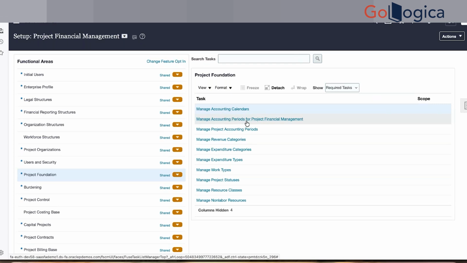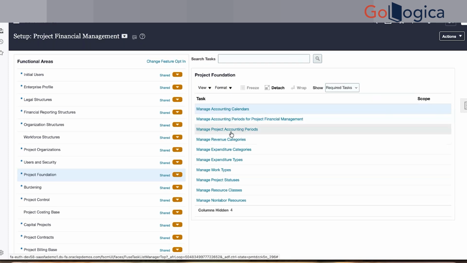So periods will be the same as GL, AP, anything. GL, payables and fixed asset. In the same way, we also have to open the period in project accounting. It is called the PA period, project accounting. You want to open it for December, because when we start creating the transactions, you definitely need to open that, right? We can see what period is open at the time when we start creating the transactions. If we want to open some specific period also we can do that. Yeah, I'm okay with that.